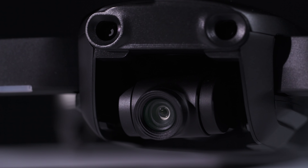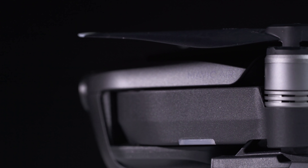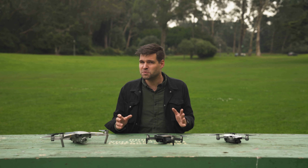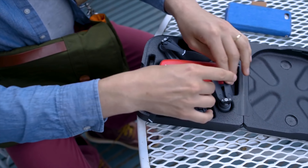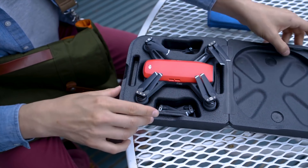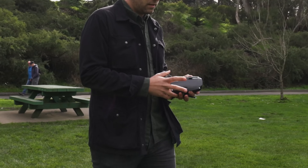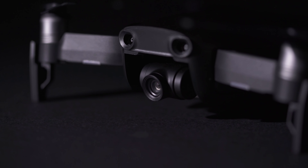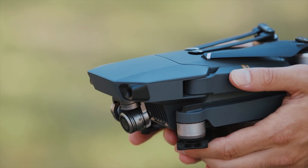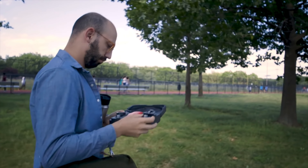Before we start flying, we'll have to spend some time talking about the size of this thing. Portability is what the Air is all about. It is considerably smaller than the Mavic Pro, but it's also smaller than the Spark, at least in its folded state. The fact that the Spark couldn't fold made it a lot harder to carry around unless you used the provided case. Unlike the Pro and the Spark, the Air actually feels a lot sturdier — like something you can fold, put in your backpack, and not have to worry about. Especially since the camera and gimbal are way more protected than they were on the Mavic Pro. That said, when you include all the accessories and batteries, the Spark is still a more portable setup as a whole.